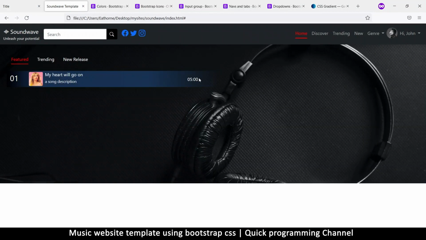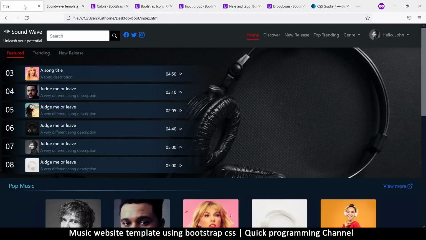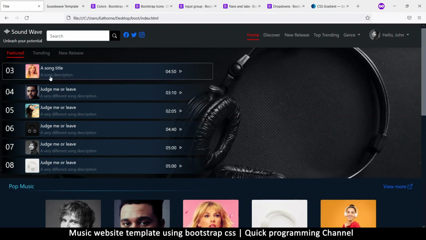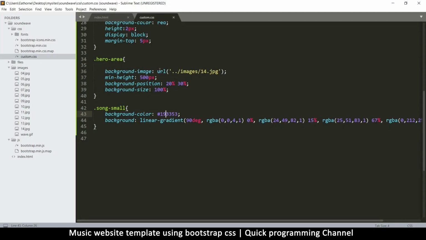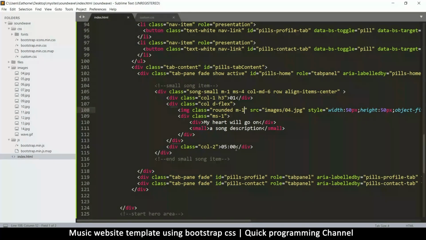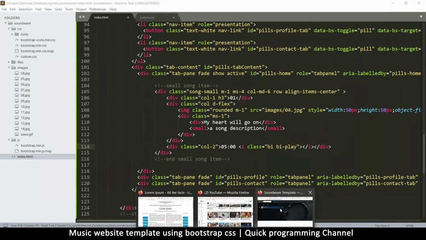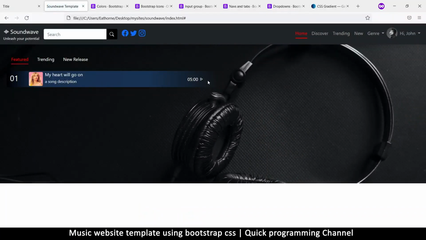And now I want to put an icon here for the play thing, and then that should be done. Actually, the text is muted on this one. It is. So let me put an icon. It's a play icon. So right here after this, I just put an I tag and then class bi play, and that's it. There we go. So we have that icon there.